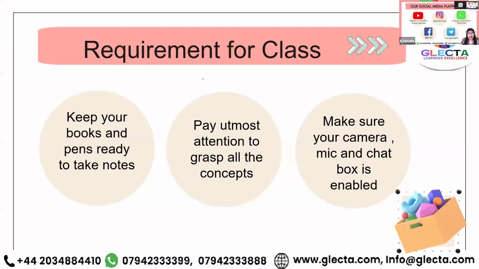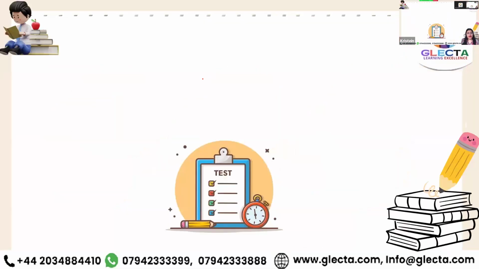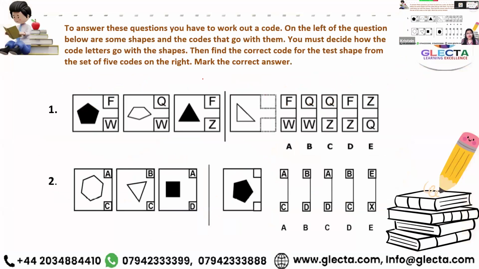The first topic is missing codes. What approach do you think we should follow when doing missing codes questions in the paper? It's a very direct, very easy trick, and when we follow the right approach, I assure you, we never get the answer wrong. That is my promise to you. But for that, you have to follow the approach that I'm going to tell you now.